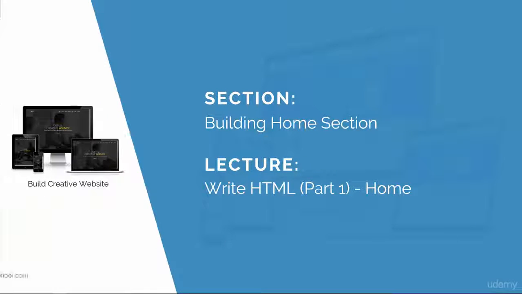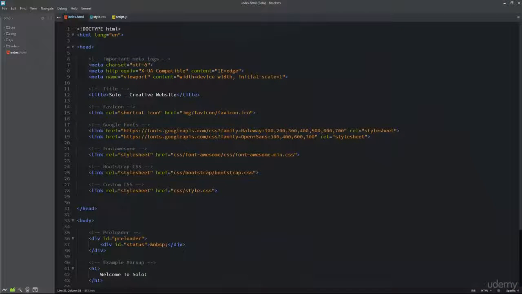Hi, welcome to part 1 of writing HTML markup for home section. In this lecture, we will write only HTML markup for home background video. Let us get started. I have already opened the solo web project inside Brackets code editor, and this is the index.html file of solo website.